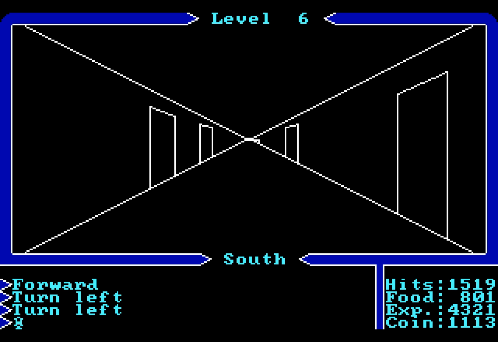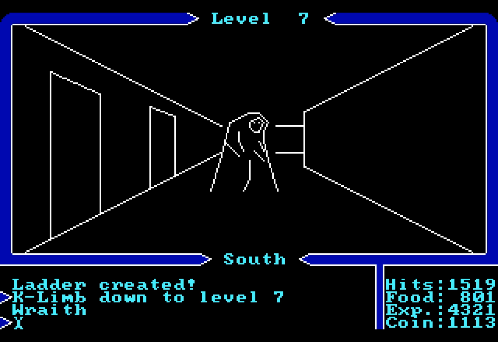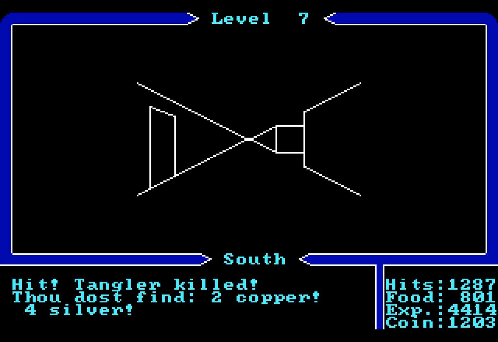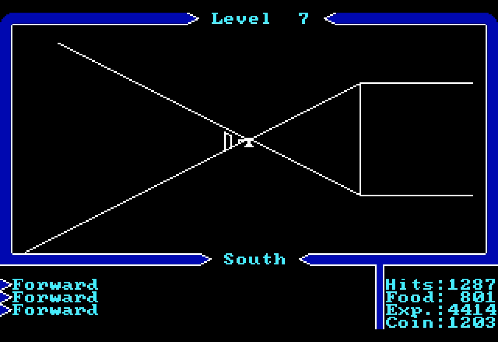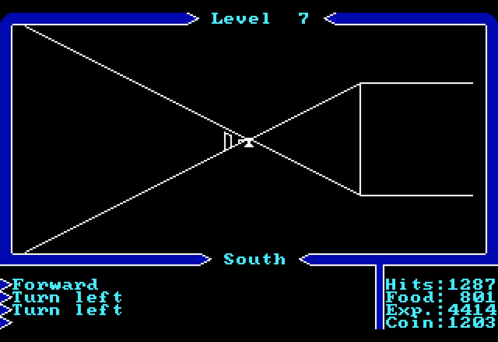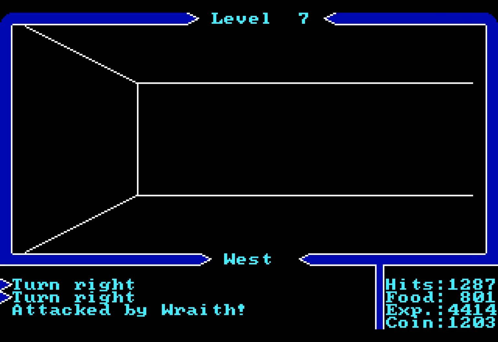What we're going to do, I think, is try and use some more magic, just to head down to the next floor. Ladder created. Let's just climb down. And is that a lich? That's a wraith. And there's a tangler. We need to find a lich. There is a ladder if we wanted to go down to floor 8. We really don't want to do that. We just want to head into a corner and see.